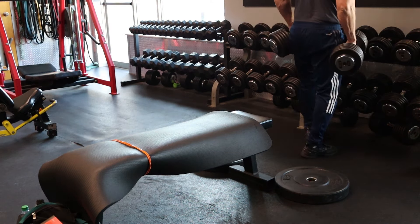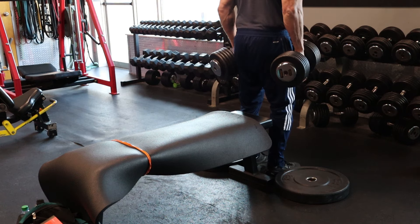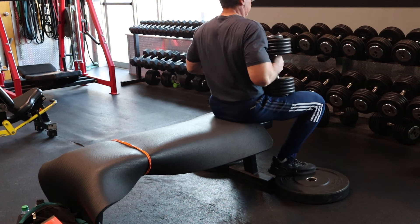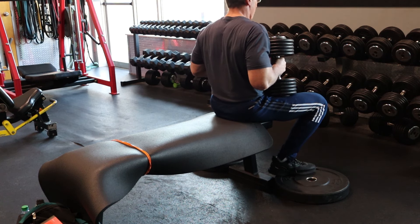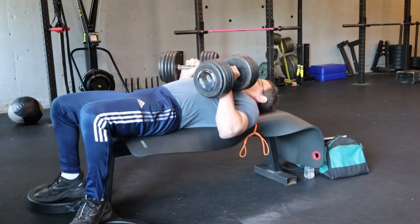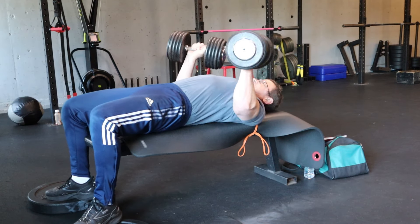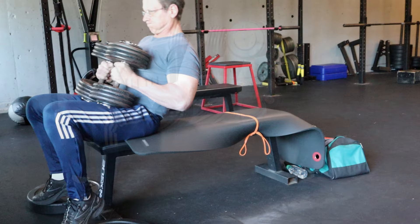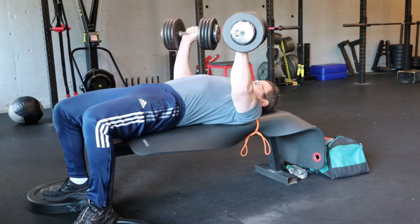Once you pick them up, back up to the end of the bench. Shrug the dumbbells forward as you sit, so the end of the dumbbells are against your thighs. You should end up sitting on the bench with the dumbbells upright on your thighs. I always lean and kind of curl forward just before laying back. You want to roll back onto the bench, not flop down. When you're doing this, you'll be bringing the dumbbells with you — fast enough that you can slide them up your body to chest level, but not so fast that they get out of control.